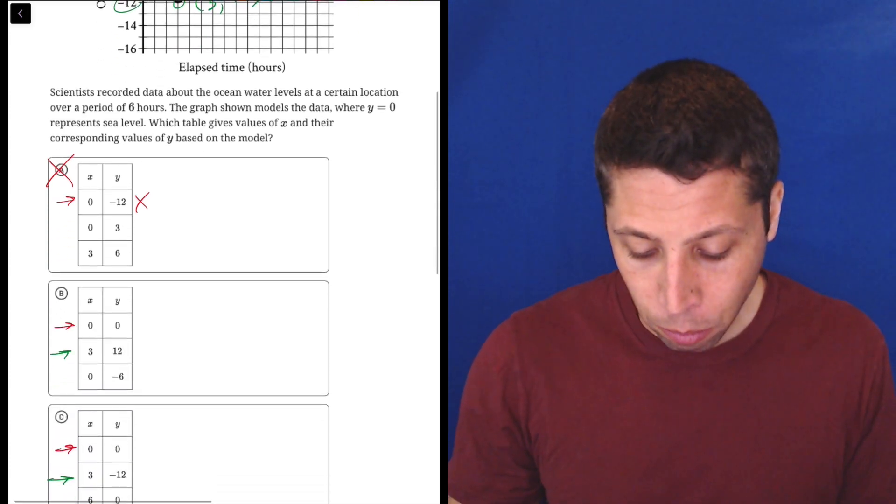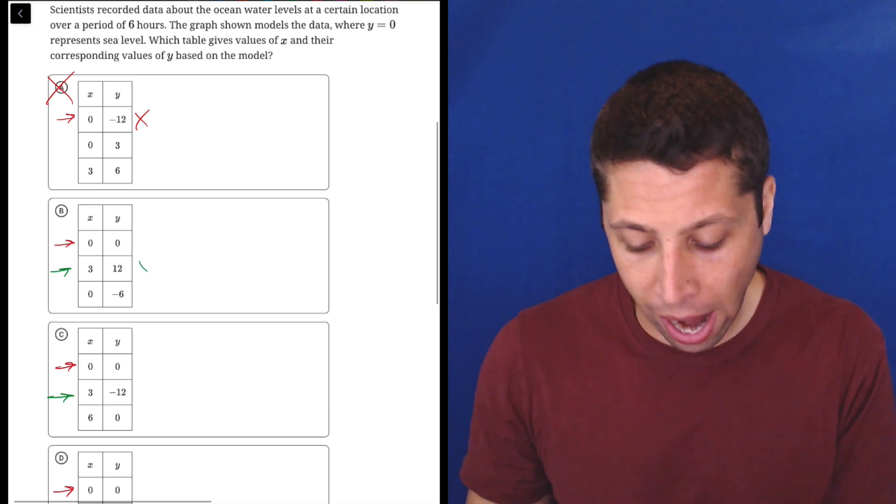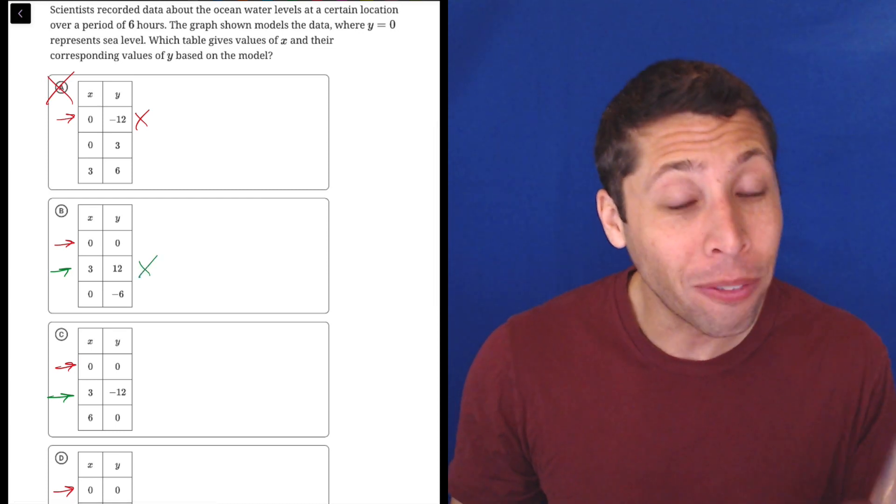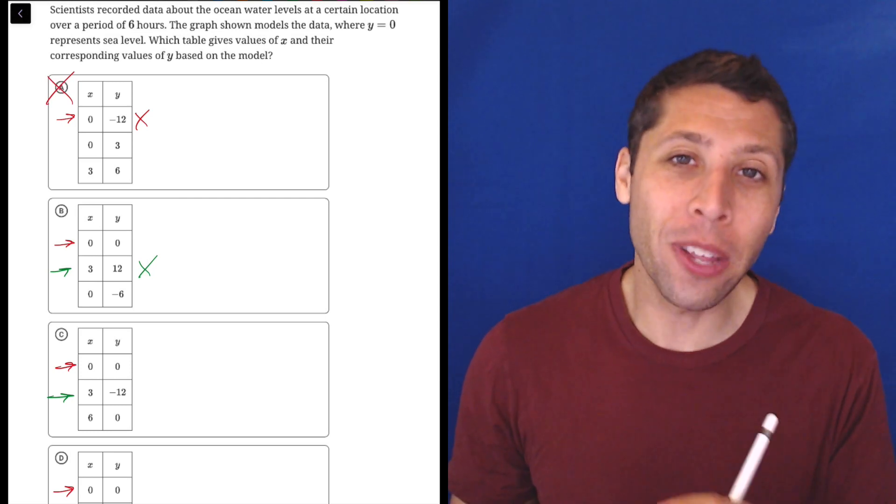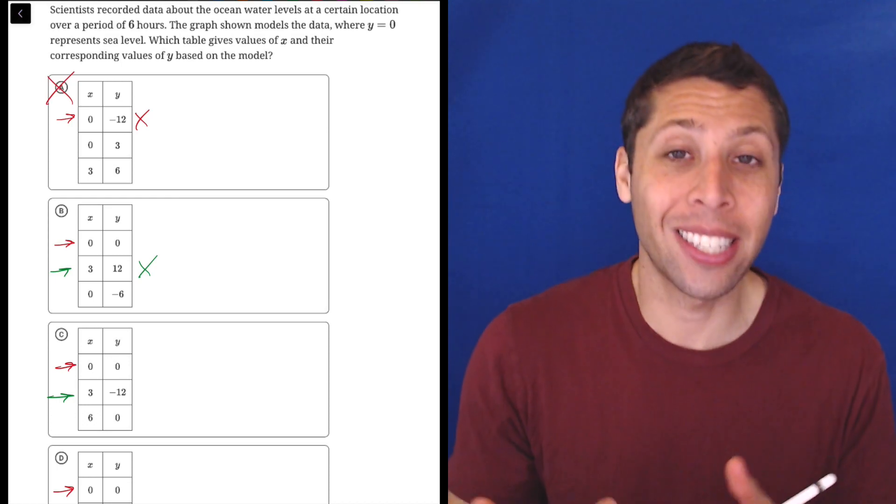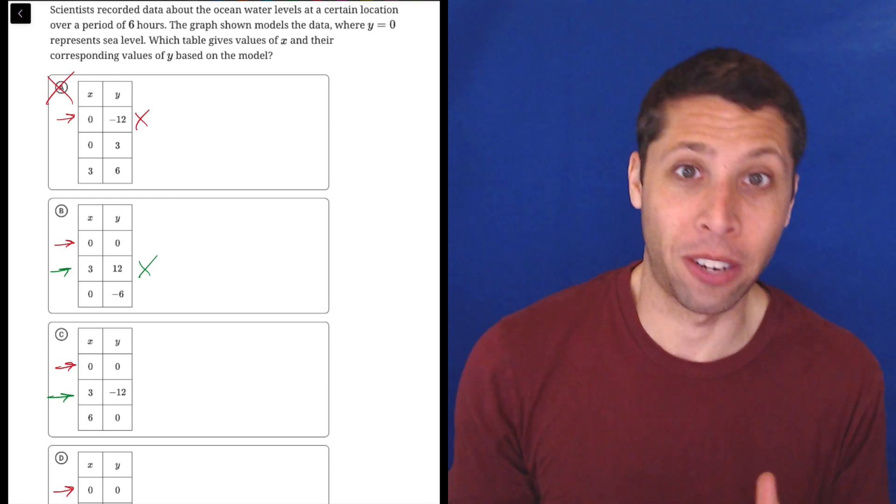I know it's a little hard to see there, but we don't need to see it there. We just need to see it in the graph or in the chart. So choice B has three positive 12, is a common mistake. They know that sometimes we just think in terms of the distance. So it's a distance of 12 boxes and we forget that there's a direction involved.